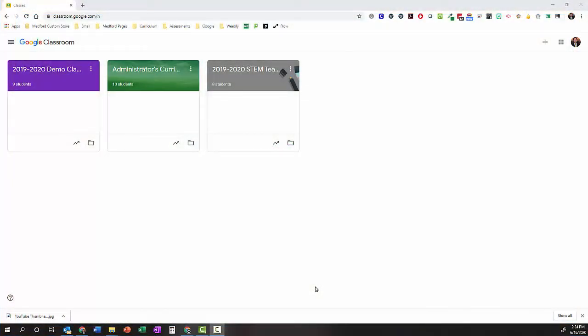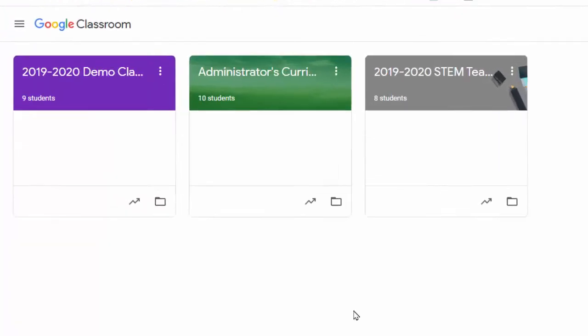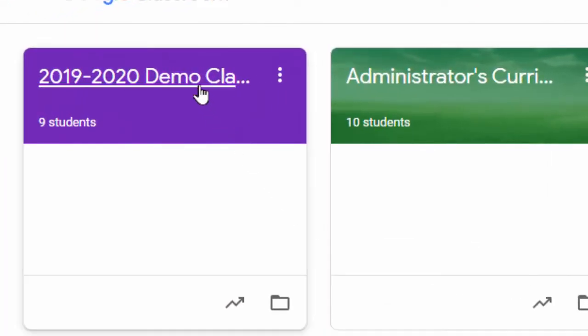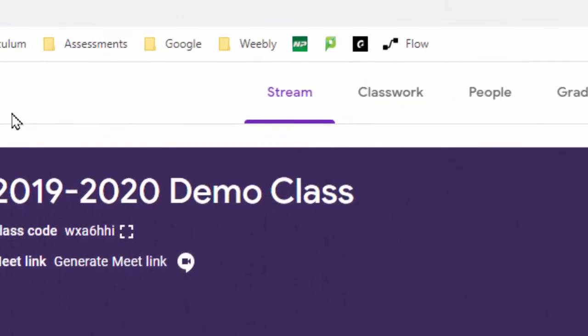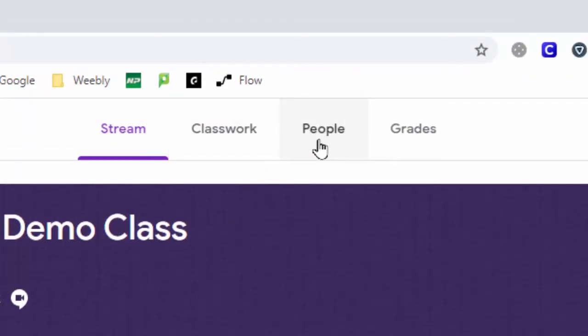Option number three involves keeping the Google Classroom active on my main dashboard, and it will remain active on your students' dashboards as well, but muting the students so that they can't respond to any posts, respond to any assignments, or add any comments. To do this, we go ahead and we click on the title of our classroom. We click on the option that says People on the top menu.